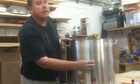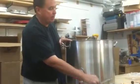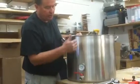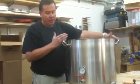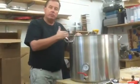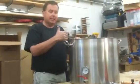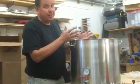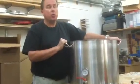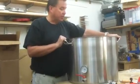If you want a hot liquor tank, the sight gauge would be right about here. We offset everything now — we offset the valve and thermometer so the handles are out of the way if you're using a Brutus or side-by-side system. With 20 gallons, I think you're less likely to use a gravity system because it's just so much weight.